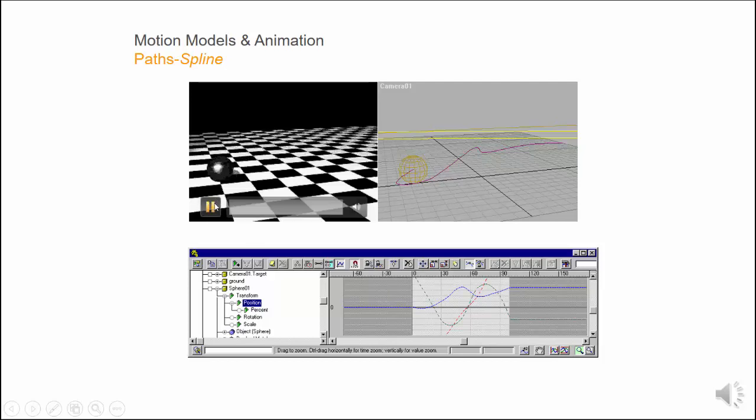Now we see our sphere moving smoothly along a spline, again interpolating the movement of that object over 100 frames or 95 frames. You see the movement of the object in X, Y, and Z as it begins to change its location. So you'll see the name of the object, its position, and then its locations described graphically. For the beginning, the track view is not going to become too important, but as you start to layer in complexity, it becomes an incredibly useful tool.